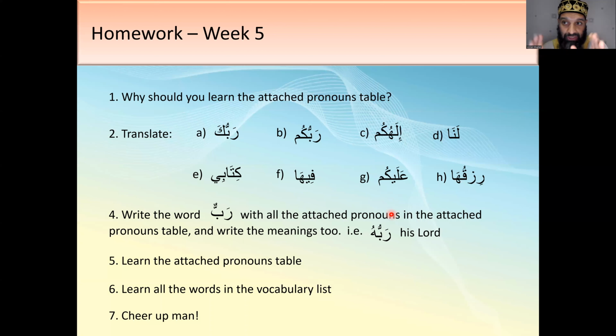It's just about the templates. Learn the templates, learn those tables, learn those templates, and then if you know the meaning of a word and it's ending in the template that you know the meaning of, you'll be able to translate that word even though you've never seen it before. Right? So yeah, today was tough.